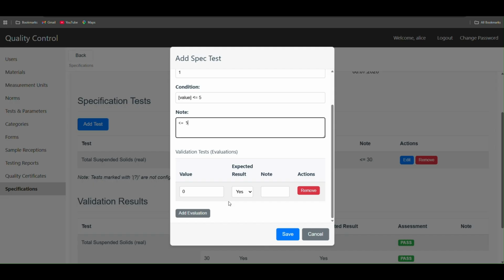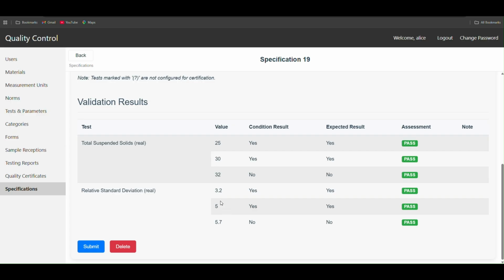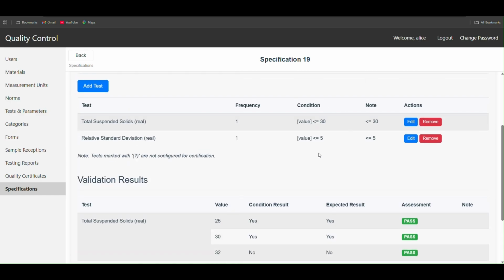If the value is 3.2, we expect to pass. If the value is 5, we expect to pass. If the value is 5.7, we expect to fail. Okay, the condition has been verified.